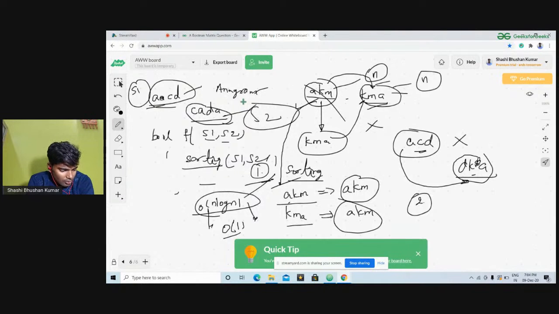Another question is, can't we do it by summing? Yes, you can. If the lengths of the strings are the same, in that case you can do it by summing, right? There are multiple ways, and a few more ways to solve this, so I'll share the link to that GeeksForGeeks article. You can see the other links as well. Summing can also work: if the lengths are the same, then calculating the sum of both the strings is another solution you can use.